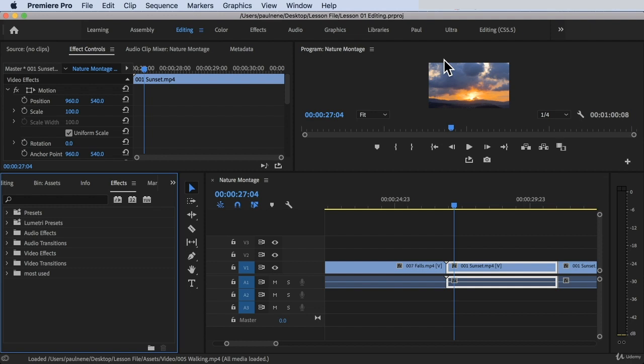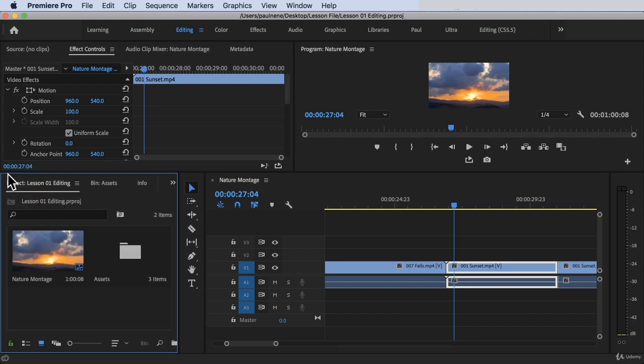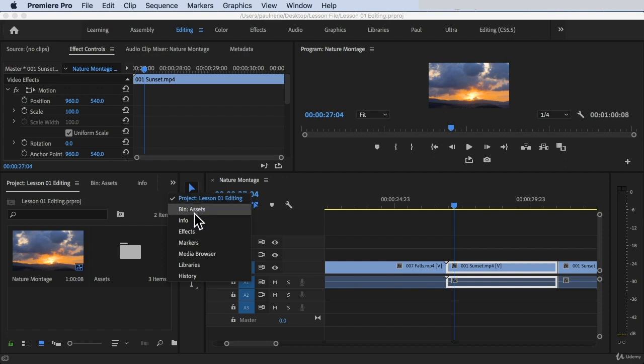To do that, we need to search for the transition effects, so we need to look for the Effects panel. Where is it located? It's located at the left side of the editing workspace, and it's already highlighted on my end. But just in case you are on the Project panel, look for the Effects panel here. If not, click on the hidden items, then click on Effects.